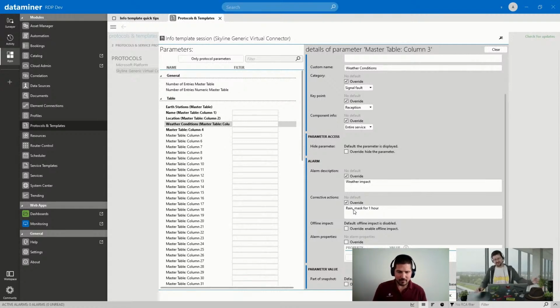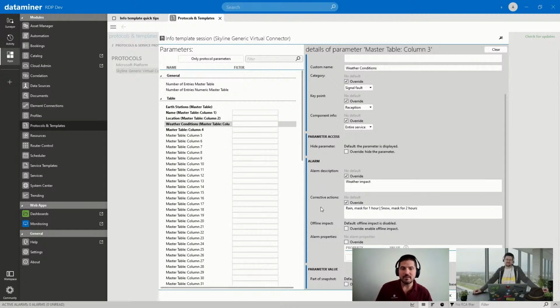Yeah, you cannot use an umbrella to get the rain out of the satellite. That's not going to work. So pretty much, you just got to wait it out. Yeah. I am actually familiar with an integration that does just this. For example, if it is snowing, they have a business rule that says mask for 2 hours because snow typically takes more time than rain. And that is very interesting.